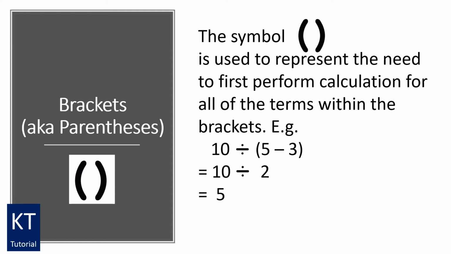Its symbol is used to represent the need to first perform calculation for all of the terms within the brackets. As an example, 10 divided by 5 minus 3 in brackets. The operation of 5 minus 3 is performed first, giving the equation of 10 divided by 2, which leads us to the final answer of 5.